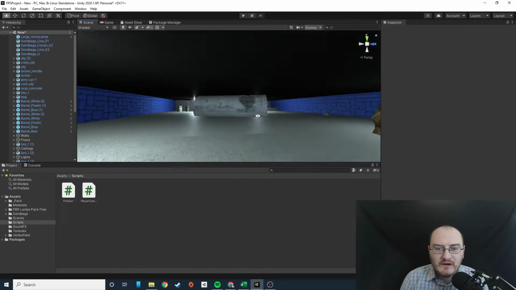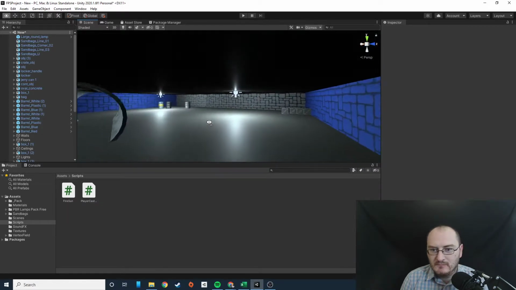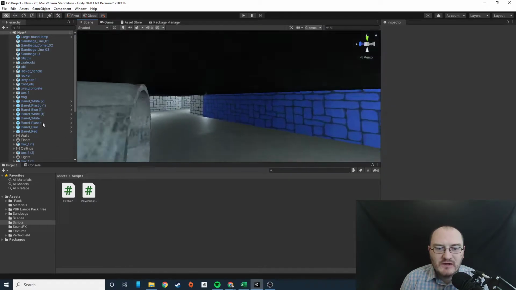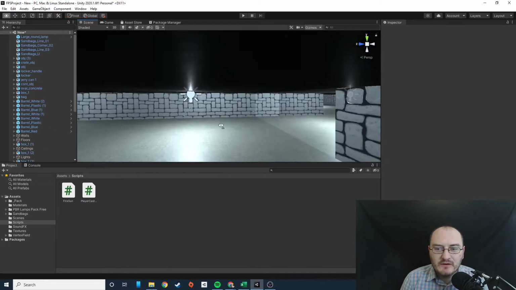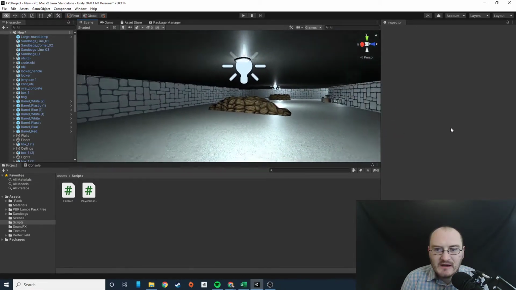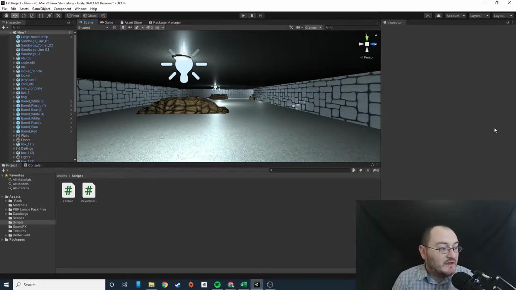And in this video, we're going to add on to our game. We're basically going to make it so that we're not this floating ghost that just hovers around our level. We're going to add in a first-person character controller, and we'll actually add a gun to our character that we can shoot. We won't be shooting any bullets yet. We're just going to play a sound effect to make it sound like it's shooting. And then we're going to set up a very simple ray casting system that we're going to need later whenever we're shooting our enemies.